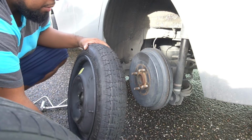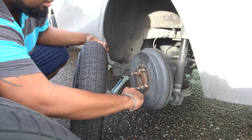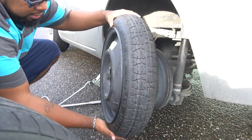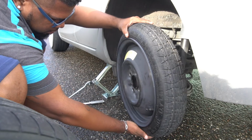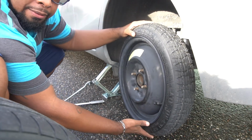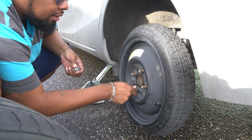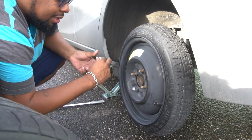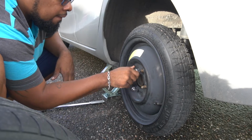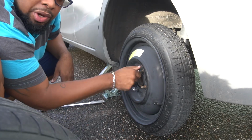If you may not be strong enough to balance the wheel in the air to adjust it, look at the pattern of the bolts. Try to set up the pattern of the bolts on the spare like that. Then in. When you're bolting up and when you're slacking, you do it in X's, you do opposites. So you do this one, this one, this one, or this one. But that's what you do. Do it in opposites, right?